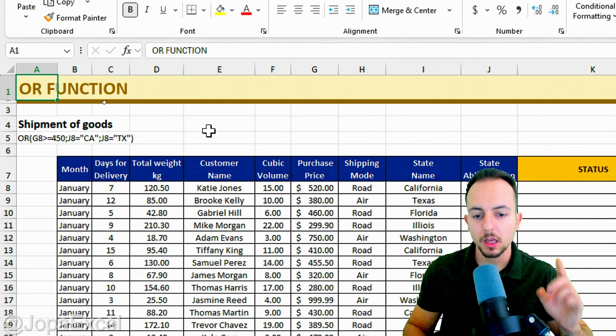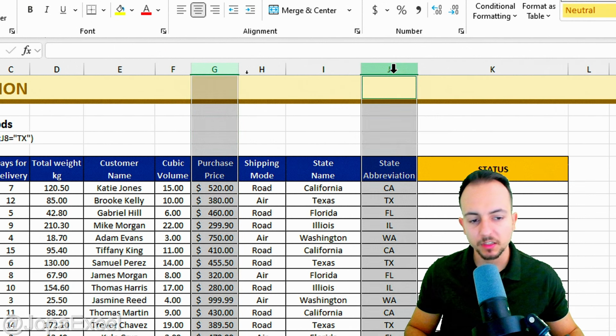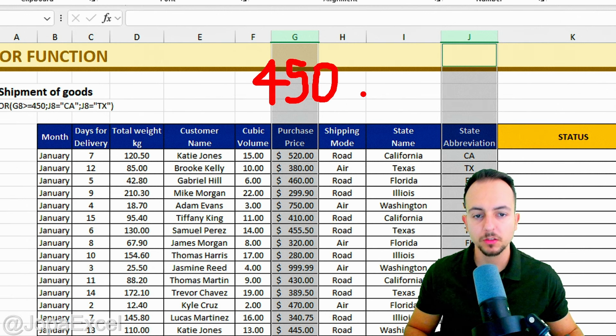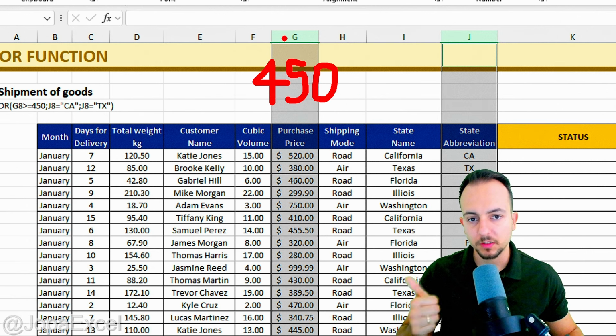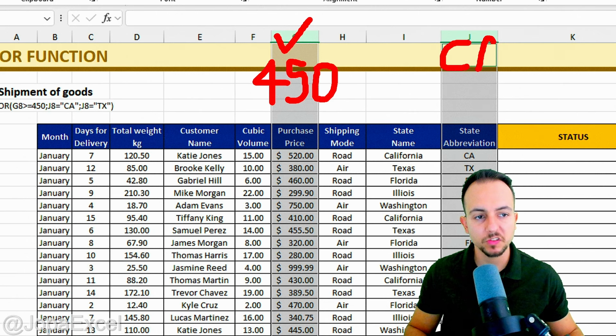And the conditions that I'm going to use here are, first of all, purchase price and state abbreviation. Let's say if purchase price is greater than $550, okay, this is the first condition that I'm going to look at, and the second one is going to be if the state abbreviation is equal to CA, that is California, and the third one is TX, Texas.